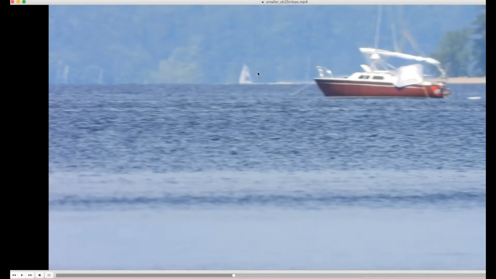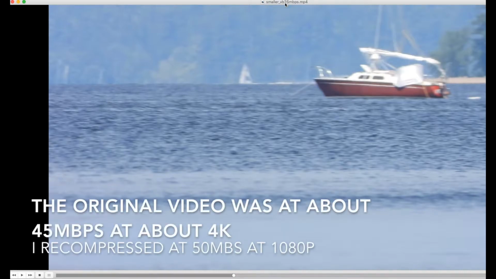I don't know about you, but this certainly looks like Earth curve to me because I cannot see the bottom of this sailboat, nor can you see the hull of these sailboats that are docked on the shore. They've lowered the sails, but this is pretty close to the bit rate of the image that was taken from the camera. I did scale it down to 1080p and I let this thing use however much bit rate it wanted, so it would not impose a cap on the bit rate, so that it would give as clear of an image as it could.